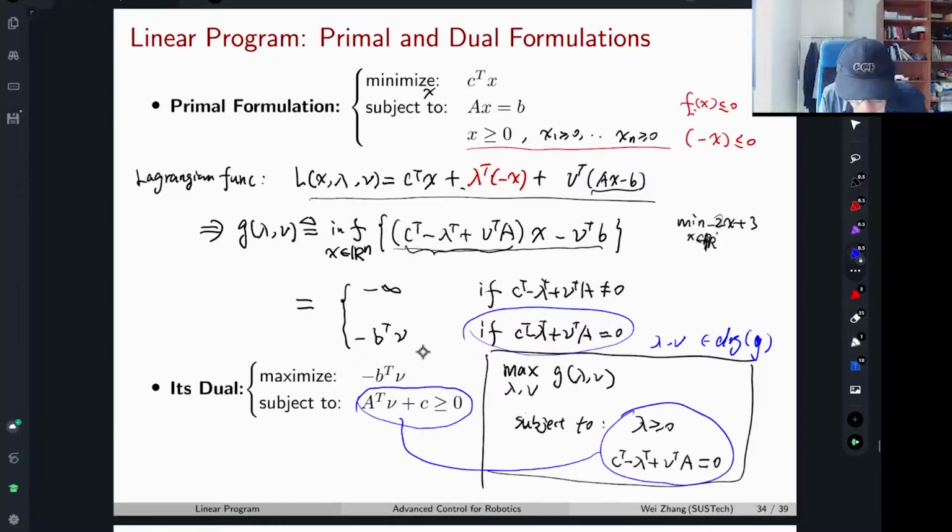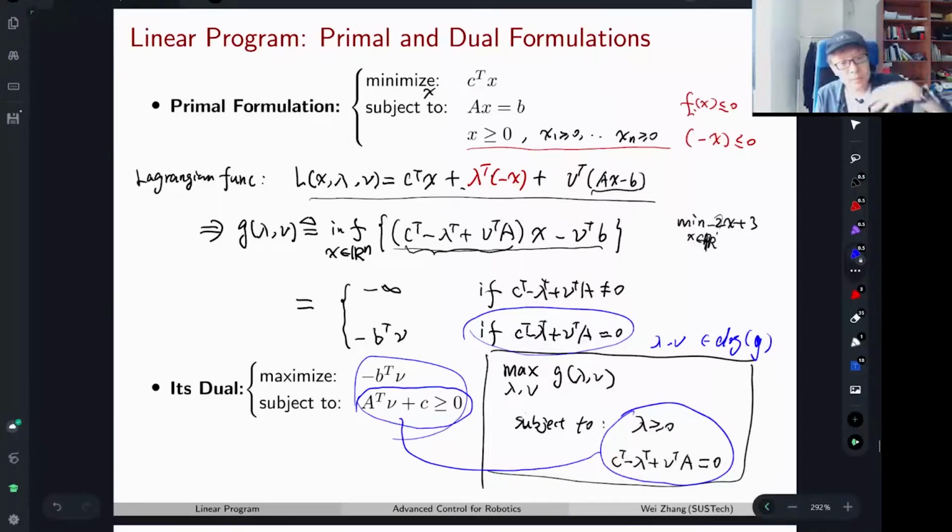You substitute this. The only case you have this value is because you have to satisfy this equality constraint. Because lambda has to be bigger or equal to 0, and lambda and nu need to jointly satisfy this equality constraint, I will have these inequalities. You move lambda to the right, then this thing has to be bigger or equal to 0. I eliminate the equality constraint and express this inequality constraint in terms of nu. So that will become my dual problem.